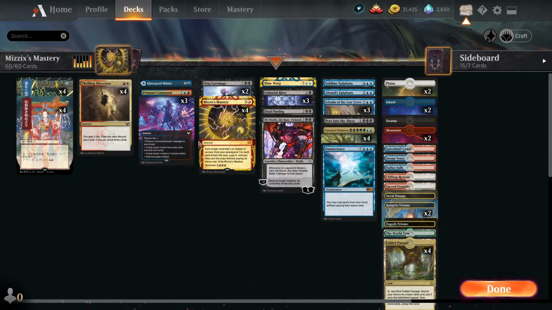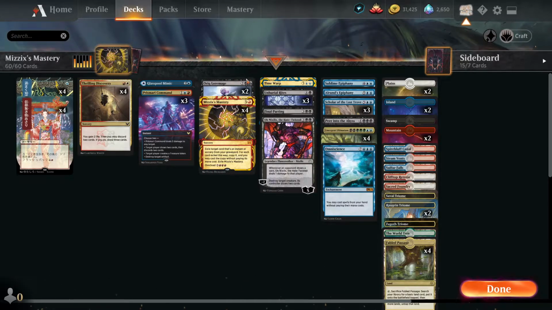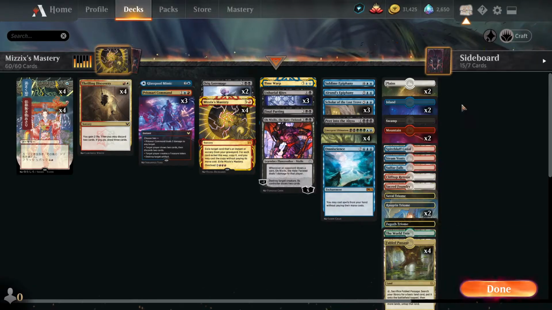So yeah, we're trying to fill our graveyard. We also have Auriok Lore Mage in here, which you can tap to search your library for a card and put it in your graveyard, and if it's an instant or sorcery, it gets bigger. It will almost always be an instant or sorcery. And if the game goes really, really long, we might be able to Mizzix's Mastery Overloaded to get all of the cards from our graveyard. But that's not really what we're generally doing here.